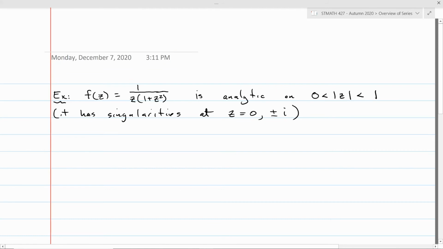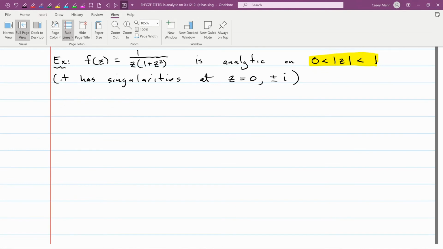To give you a little taste of how we find these Laurent series, let's do this example here. It's just a rational function, 1 over z multiplied times 1 plus z squared in the denominator. And you can look at that and quickly tell it has singularities at 0 and plus and minus i. In other words, singularities are those isolated places that cause the function to be undefined and not analytic at a point. But this function is analytic everywhere except at those isolated points. So in particular, it's analytic on the set where the modulus of z is between 0 and 1. So Laurent's theorem applies to this function for those values of z with modulus between 0 and 1.